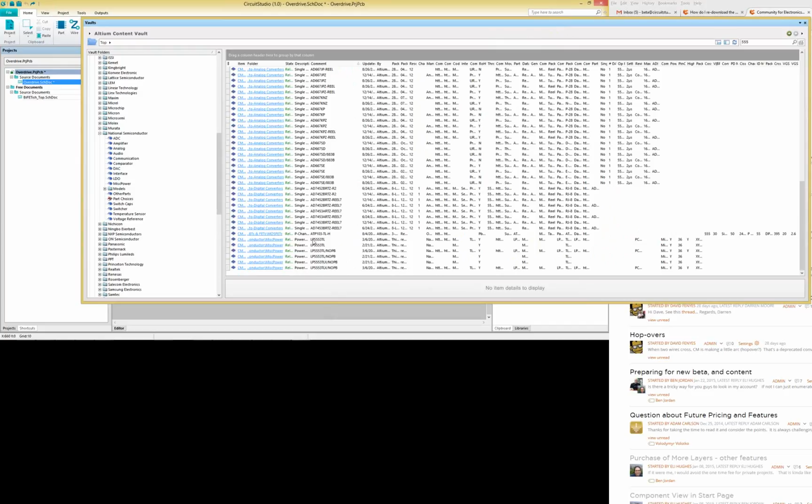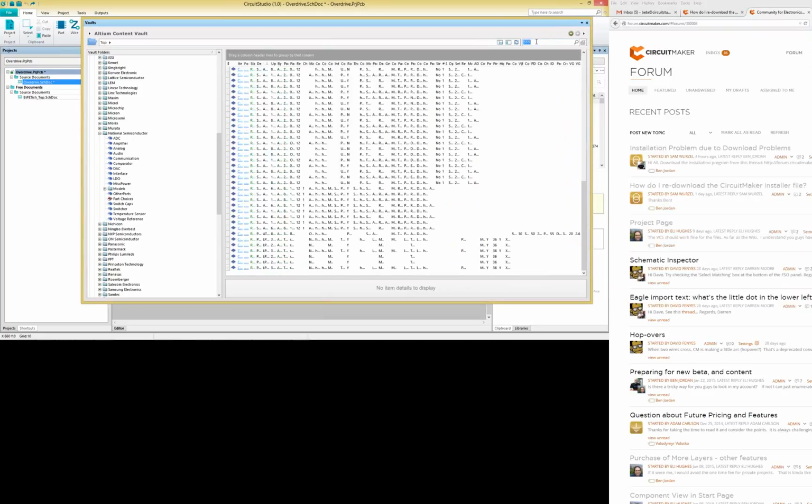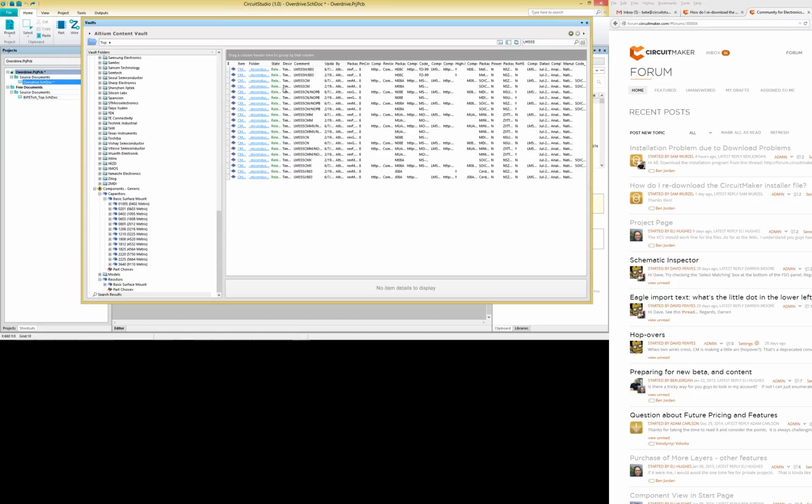Yeah, this is really interesting because I'm not getting a result for 555 timer. You would think there'd be a 555 timer in there. Yeah, you would. Yet if I type LM555, I do get a direct hit. There's a whole bunch of them. Could you precede it with a wildcard? Do you think that's holding it off? Yeah, wildcards should be supported.